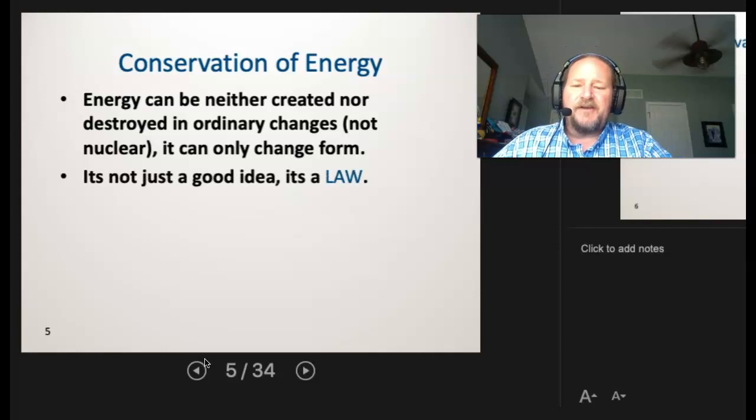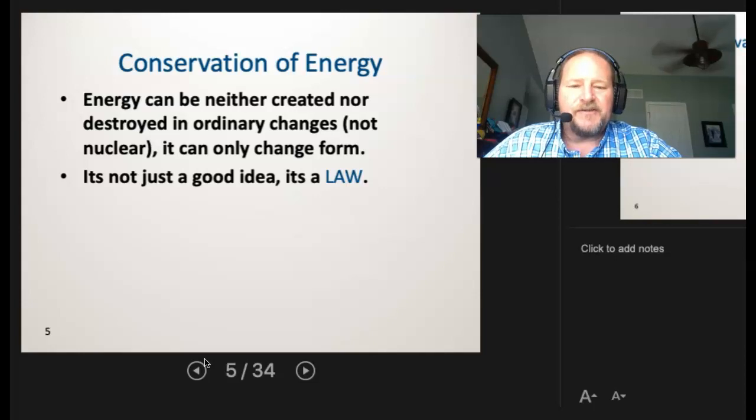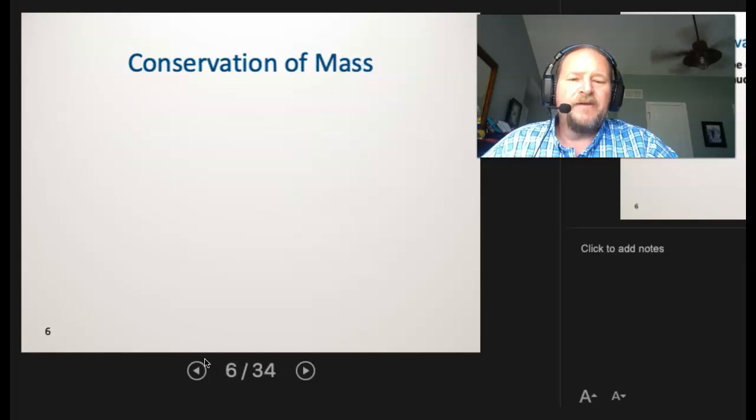Now, this is also considered a law, so it's the law of conservation of energy. If you took the time to peruse chapter 1 of your textbook, they would have talked about the scientific method, and there you would have seen how it becomes a law. So there's a difference between scientific law and scientific theories. And if you have questions about that, again, visit me, check out one of our student hours, or check with your tutor, or send me an email. I'd be more than happy to go into more depth there.